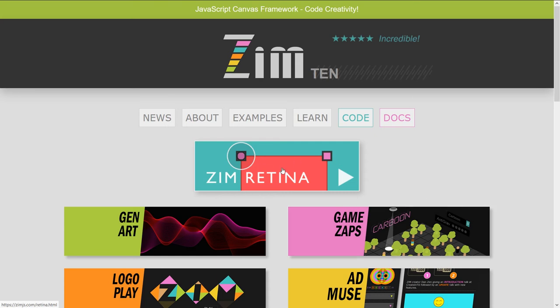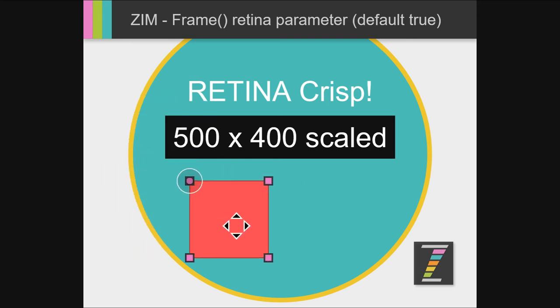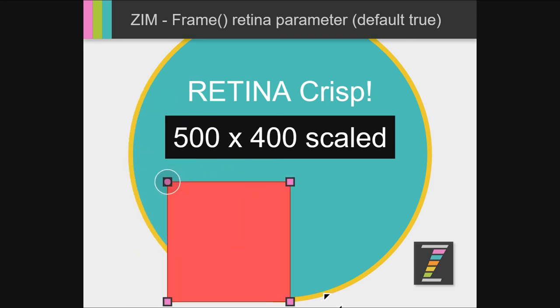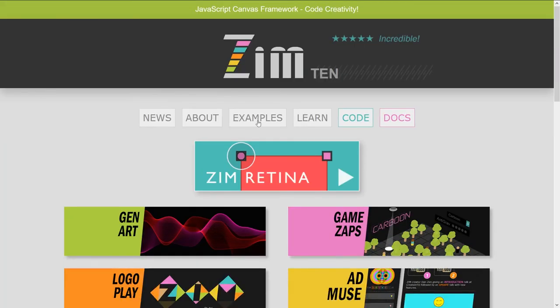So we're loving ZIM Retina. Much of ZIM that's out there is not ZIM Retina. That was just launched in ZIM 10. And look at that crispness. This is 500 by 400, the whole thing, 500 by 400 scaled up to the full monitor. And we're getting vector quality crispness now in ZIM on text and everything. And so, wow. That's really enjoyable for us to see that. So that's an introduction to ZIM.